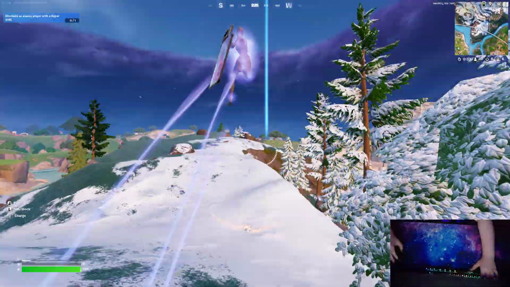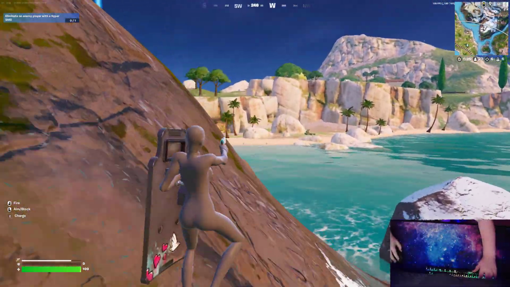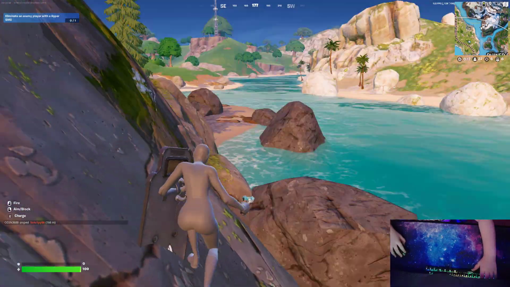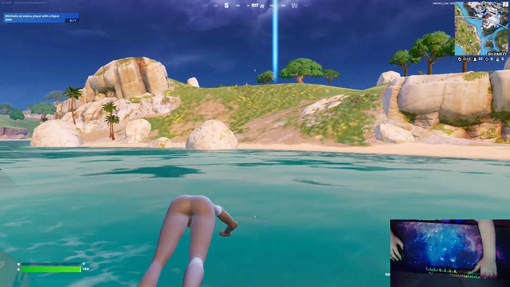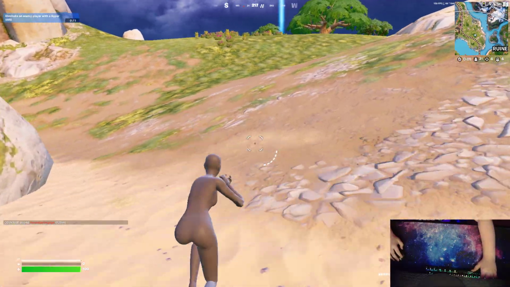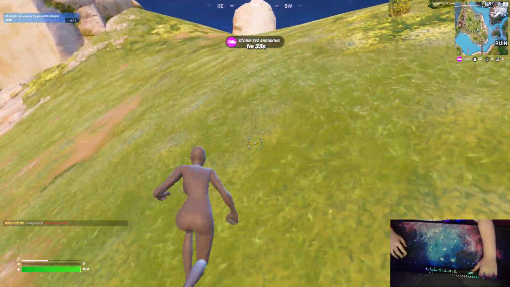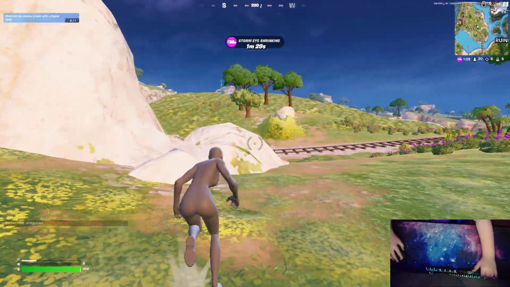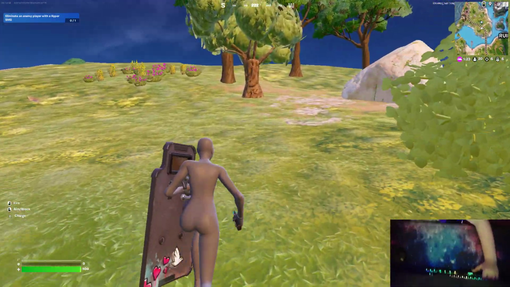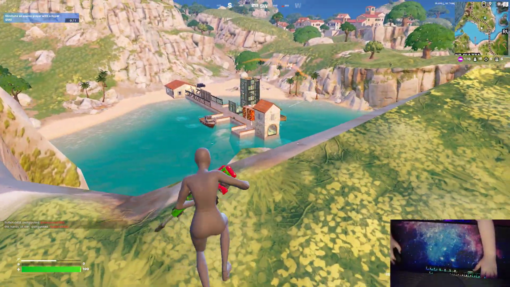Got some shooting back there. The kid outside his zone looks like he got the mythic. I'm trying to get this cash. There are people over here. I'm not gonna get the cash. I don't really have things that good. It's just blue loot, so it's not ideal for me.